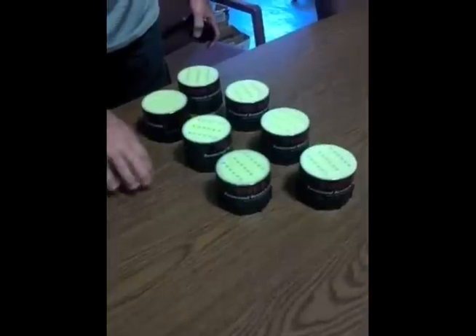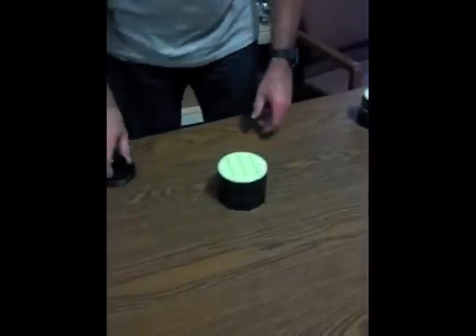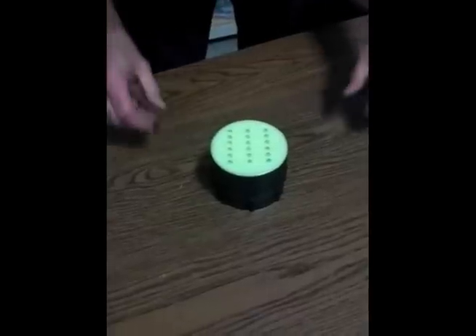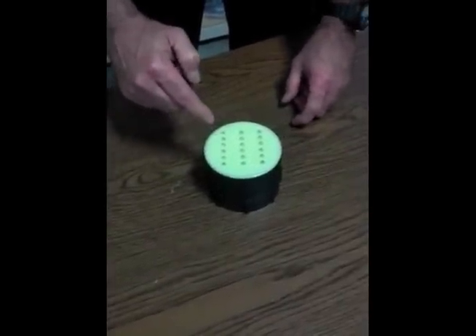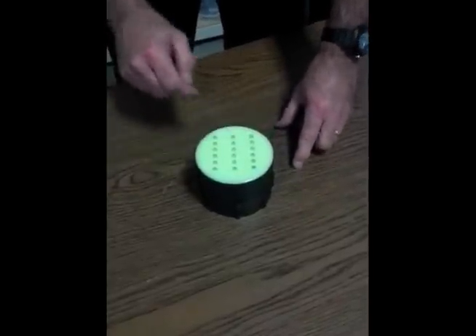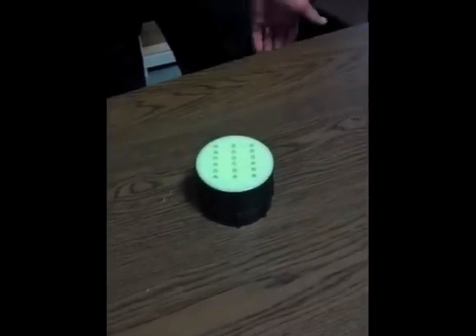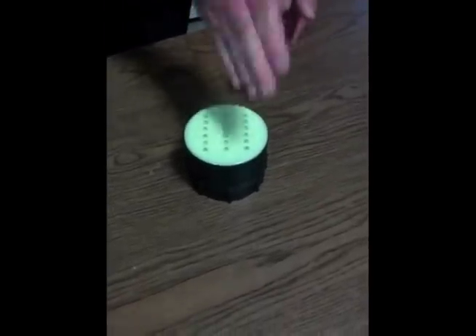Now over here, if you take a peek, we have a whole bunch of them lined up, and we're just playing with them for a little bit. But this is how it works. The sensor — if you move it left and right, you'll see more red lights coming on. If you move it front and back, you can see more green lights coming on. And if you lift the table a little bit, you watch the blue lights — mostly blue lights will come on. So we have X, Y, and Z for vertical.